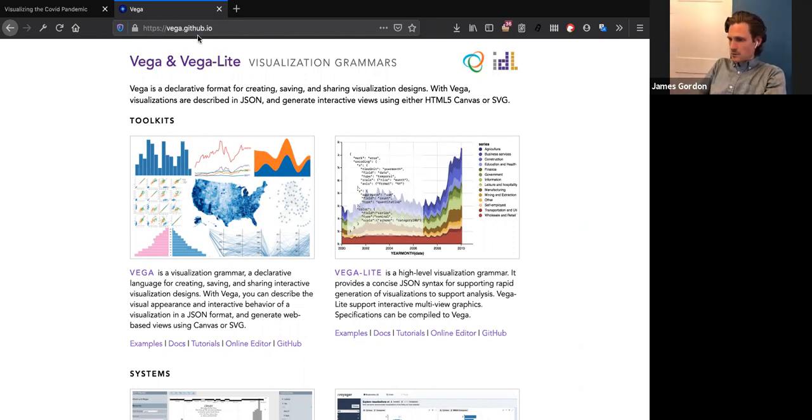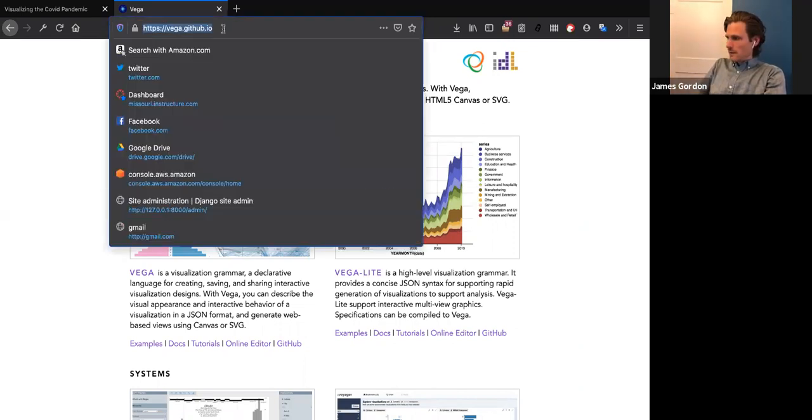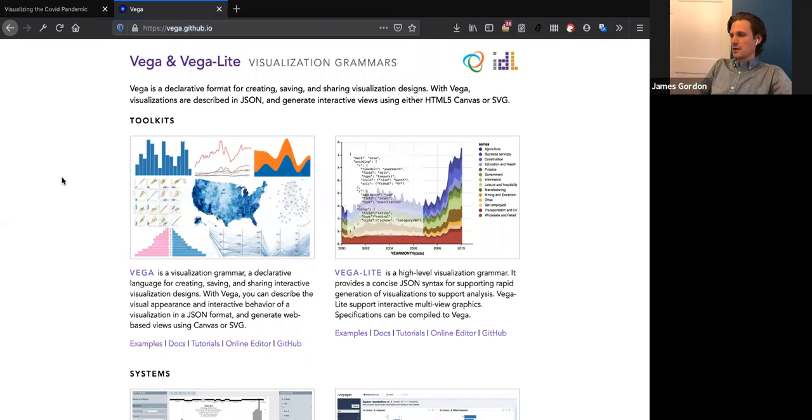Let's put that in the chat as well. At a fundamental level, it's a software package like D3, which we can import into our Observable notebooks. But the ideas behind it are much bigger than that, and I think they're really cool.